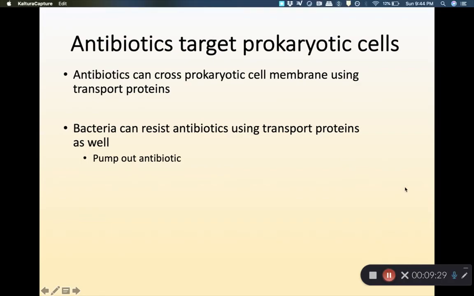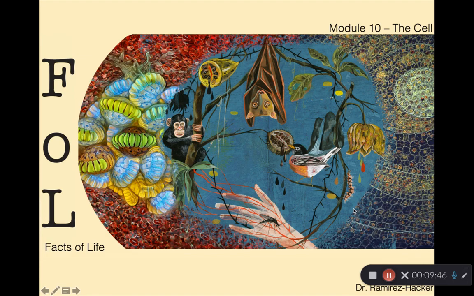Okay, so I think that concludes thinking through some of the structural elements that really are important for different antibiotics and the overall structure of the cells. So we're going to pick up next time where we're going to look more specifically at the organelles and the large structures that are involved in the structure of cells. Okay, see you soon.